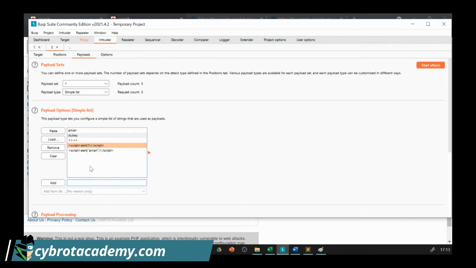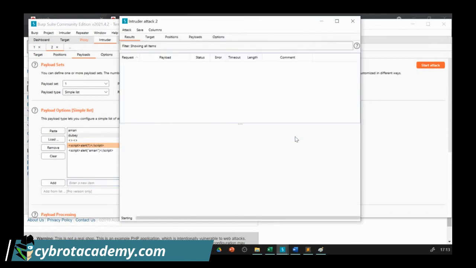I have done everything here and just start the attack. It is working, and now you can see the last two scripts have the highest length here. That means it might be executing somewhere.